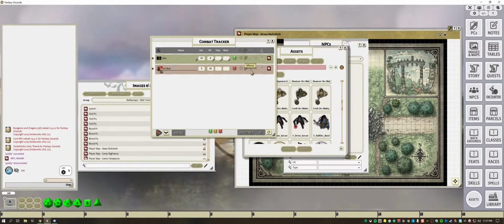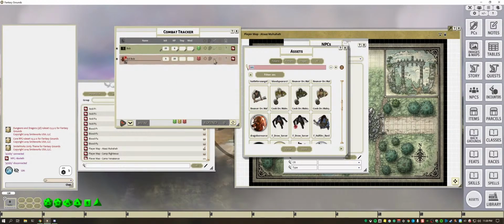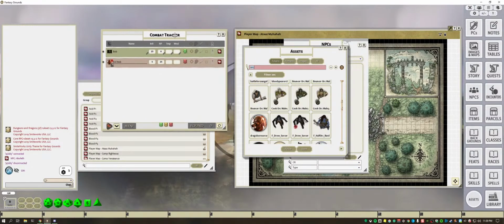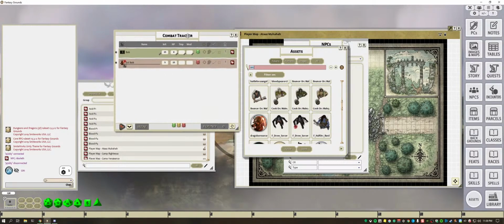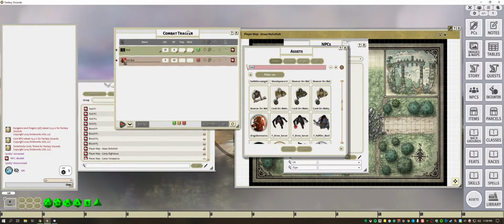He doesn't have a lot of stuff. He doesn't have any actions he can do that are built in. But he now has an entry in the combat tracker, and I can drag his token onto the map and put him in there. And he has hit points and stuff, so you guys can hit him. And then I can just make some stuff up on the fly for when it's his turn and he has actions or something. Which, I don't know if you've noticed, but I cleverly often leave some of these made-up NPCs out of combat.